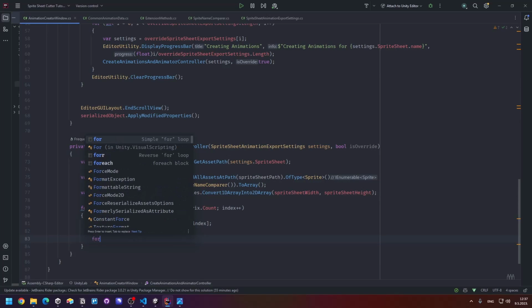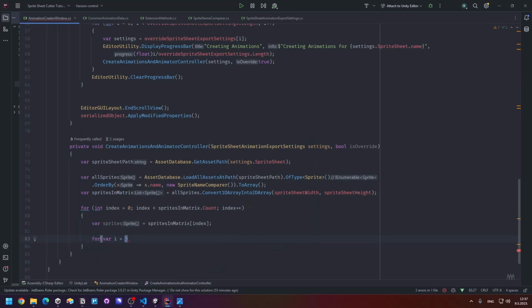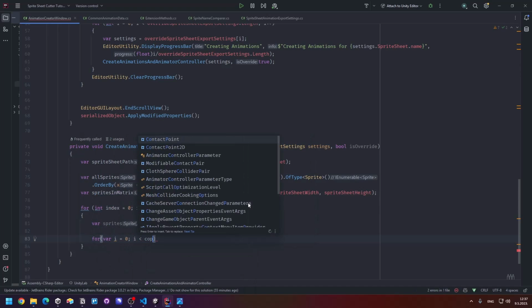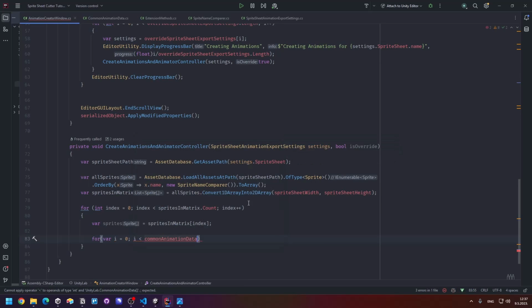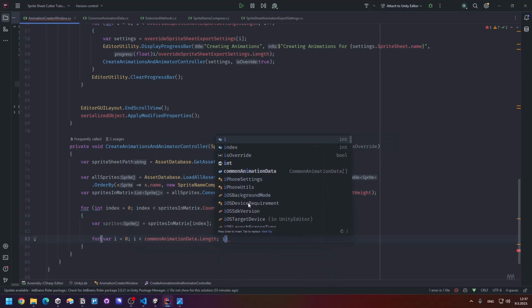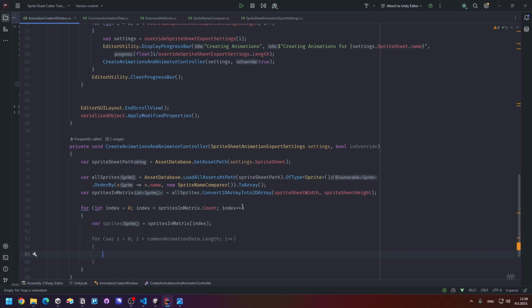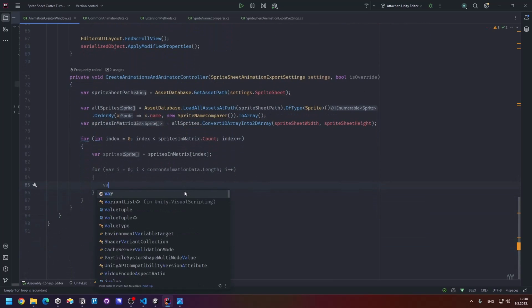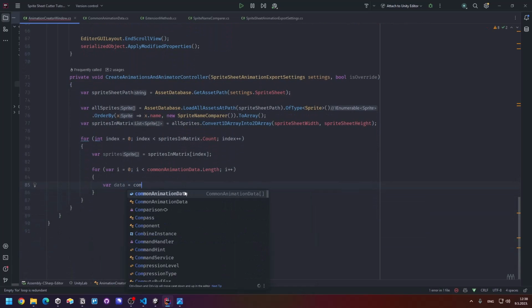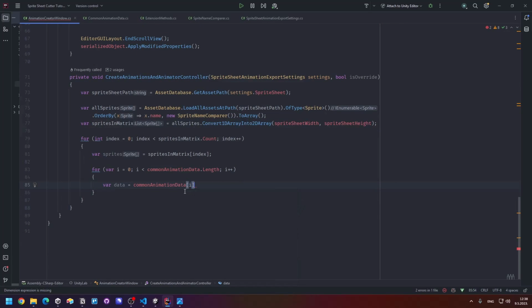Now let's type here for var i equals 0, i less than common animation data dot length, i plus plus, and we're going to call var data equals common animation data of i.